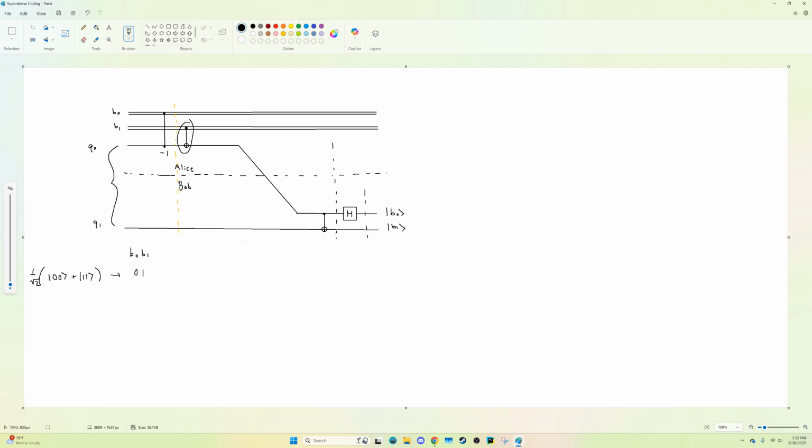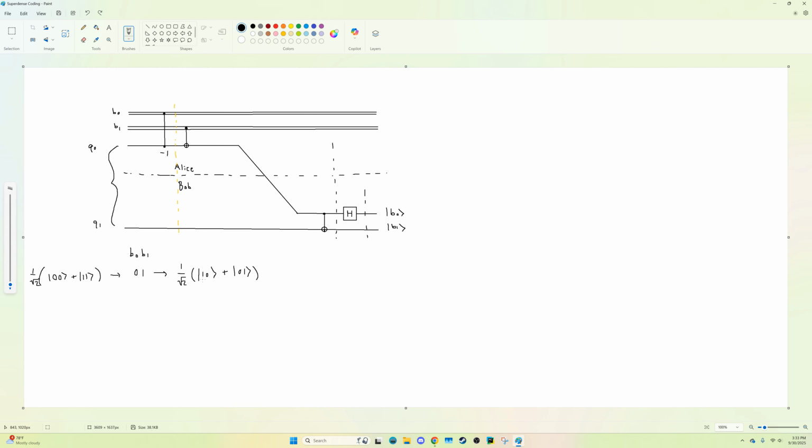And then at this stage, we check B1. If that's 1, apply C naught, which it is. So we apply the X gate. And here we have 1 over square root of 2 times ket 0. And we apply the X gate to the second qubit. We apply it to the first qubit because this is the target. So we have 1, 0 plus 0, 1. And this is the perfectly anticorrelated Bell state. So this is the state after applying everything up until this point.